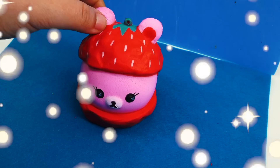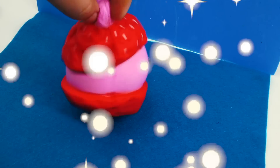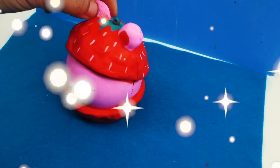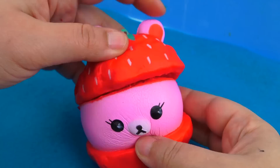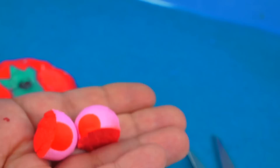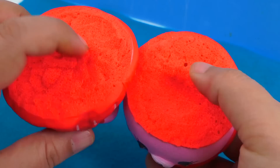Meet victim number two — she's cute, she's pink and red, and she definitely smells like strawberries. But this is not her final form. Even though the first one we just removed parts, in this second one I want the transformation to be way more drastic. So the unmakeover is going to be hardcore — we're going to cut off the whole top bun of the berry, and those ears, yeah, we don't need them. Let's take a quick moment to appreciate that there are no major air bubbles ruining the squishiness.